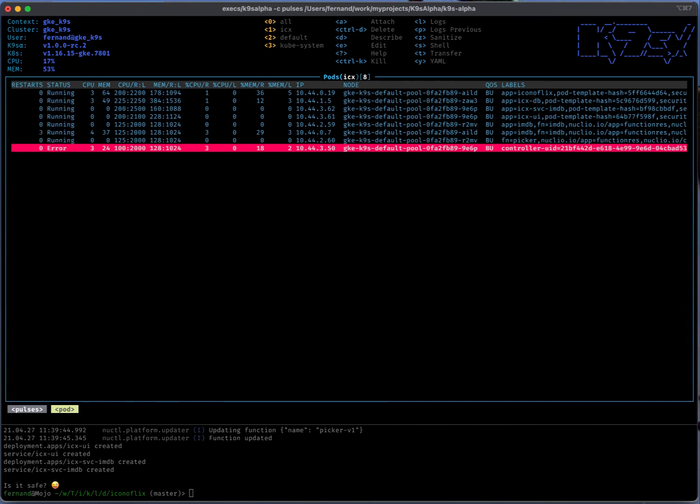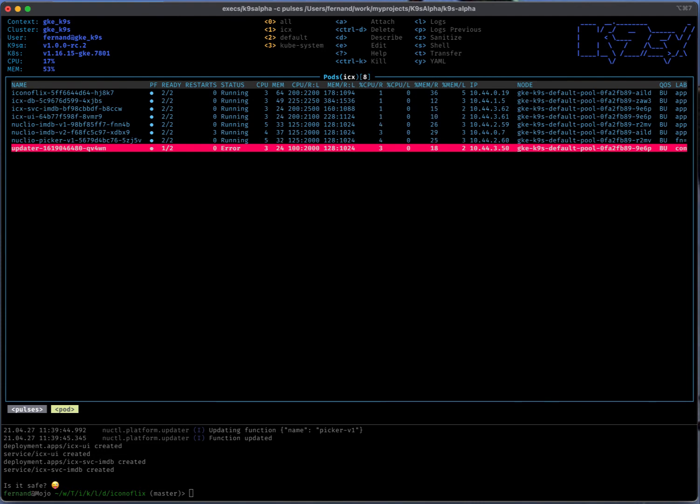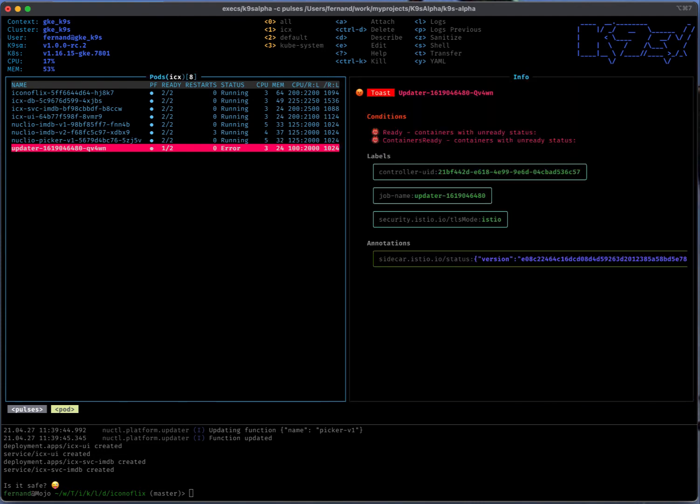So we changed that a little bit. There's a new command here, I for info. And I, in essence, will show me some of the traits of that resource in terms of labels and annotations. In truth, I'm still working through it, trying to figure out what other information would be useful here.